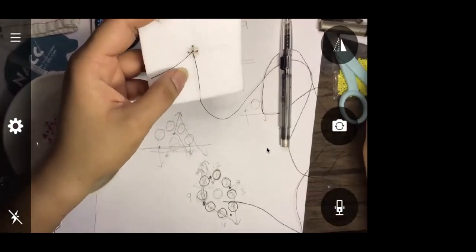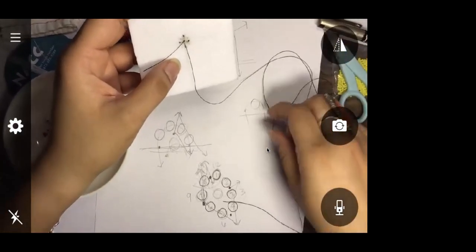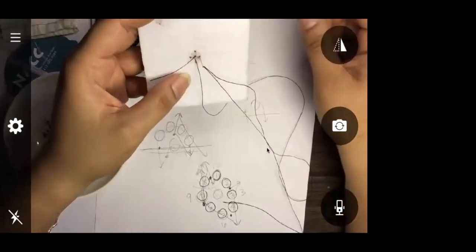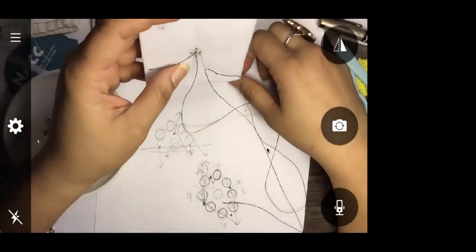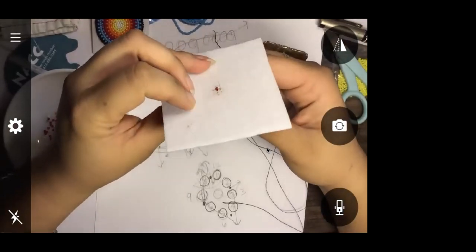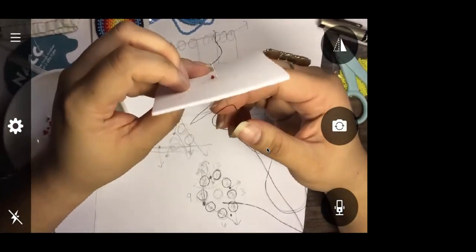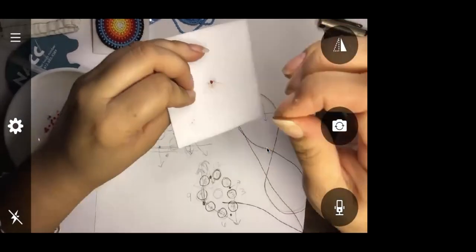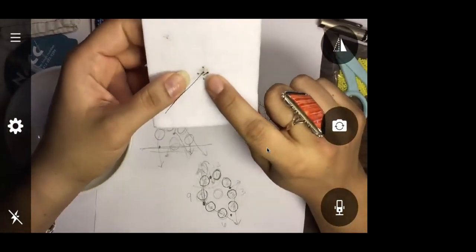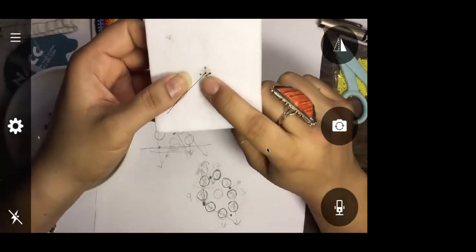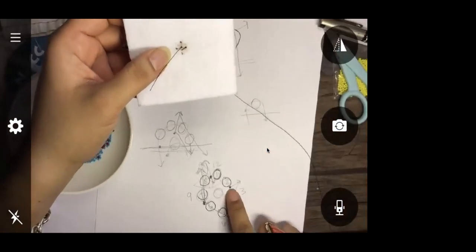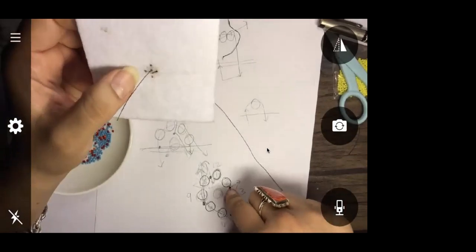So with these four points marked, we're going to go up through that first one. Doesn't matter which one, just pick one. See where you're coming up next to that red bead, or whatever your center bead is, or whatever color you're using. Come up. So this is what your stitch looks like. You're coming from the center out to the first row here. So this is what we're doing here.